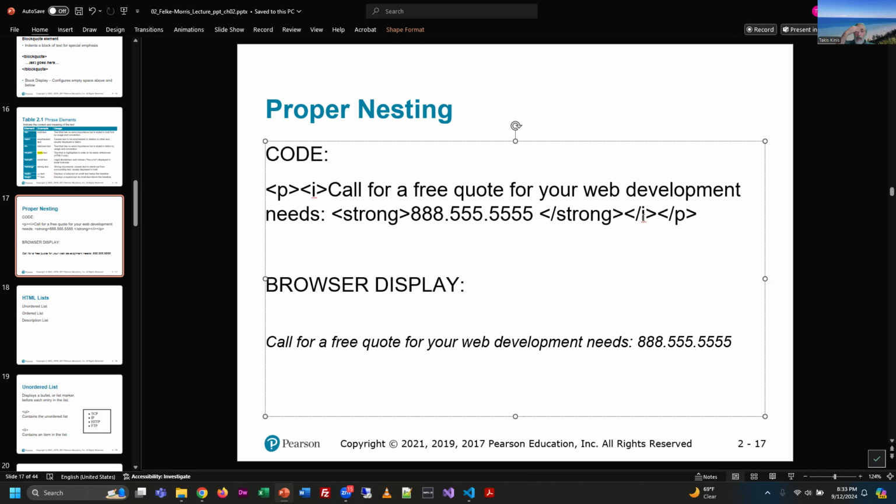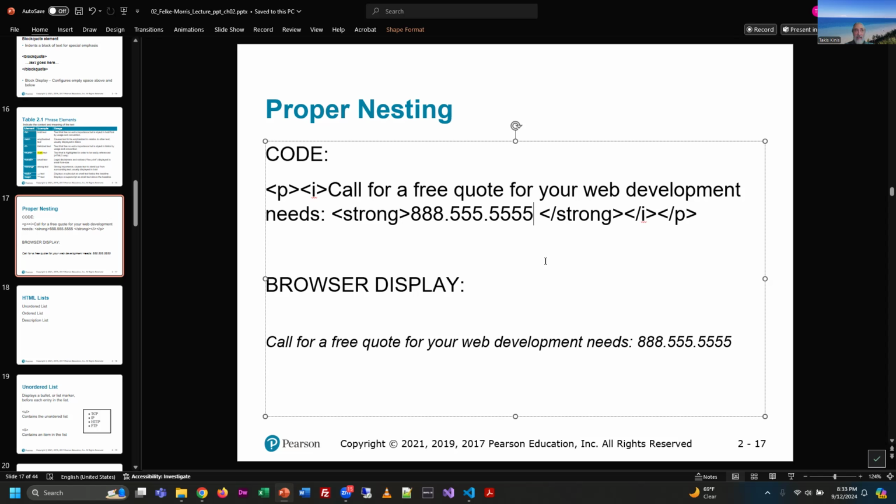And then I decide, okay, hey, there's a phone number in there. I want to make that bold as well as italics. And so I turn on my strong tag. The phone number becomes bold, but then when I close it, it started inside the italics tag and it's got to end inside the italics tag. If, for example, I took the italics tag and it was here, it's not that it wouldn't work, but the more and more complex your page gets and your tags aren't properly nested, stuff starts to break.